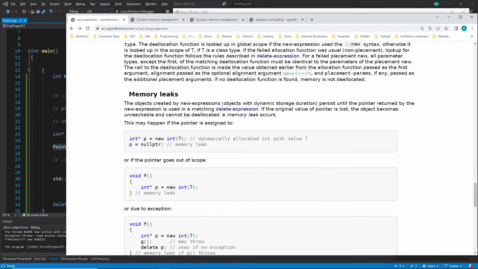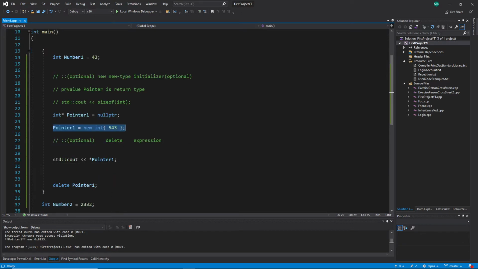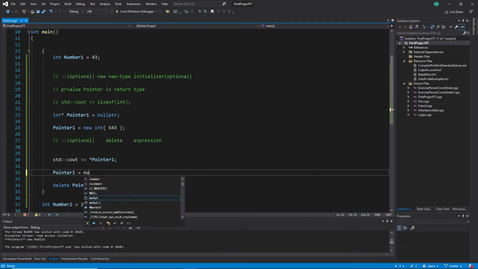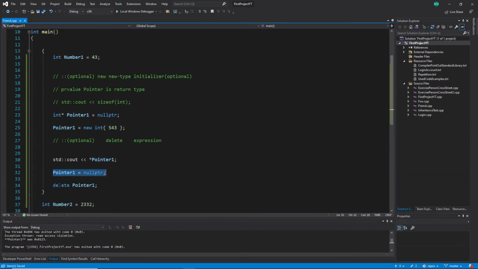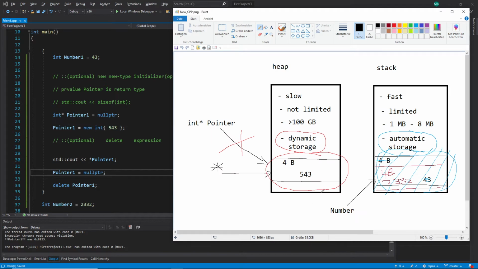And in my example, what they mean is, you create this one here, you are not releasing it, and before this release point, you set my pointer one equal to null pointer again. This will cause a big problem, because this storage place is no longer accessible, because you set this pointer to null pointer.